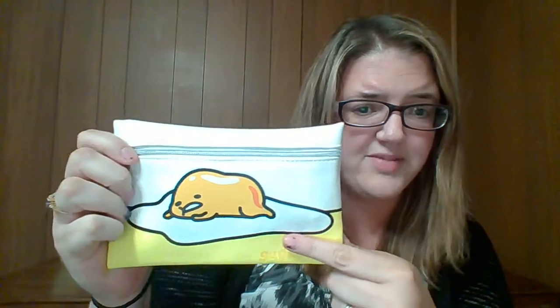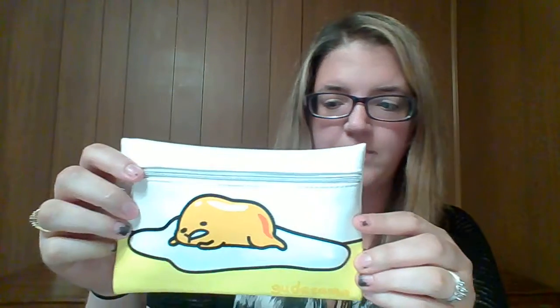So let's start — I've got to open this up. I'm not sure if you can tell, that's an egg, but this is the bag for July. It's kind of cute, kind of weird in my opinion. I've used some of the bags as my purse, but I don't know if I would really use this one out. Maybe it will just be my home bag for some of my makeup.